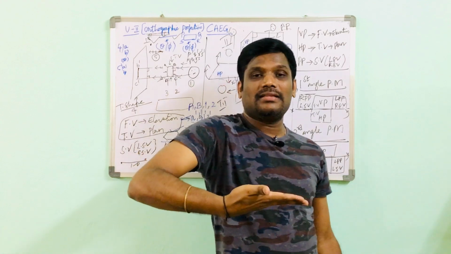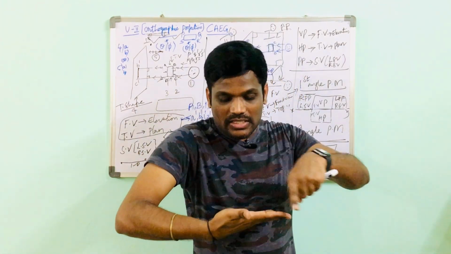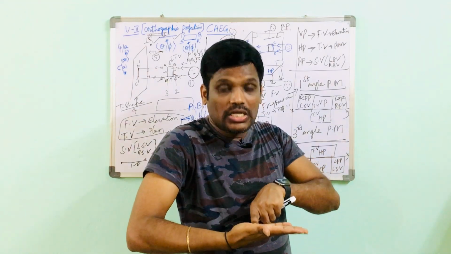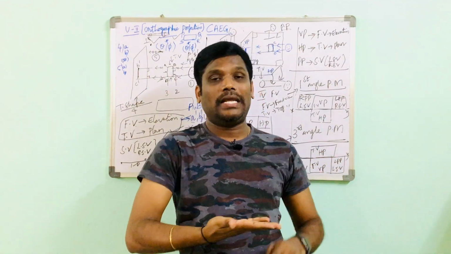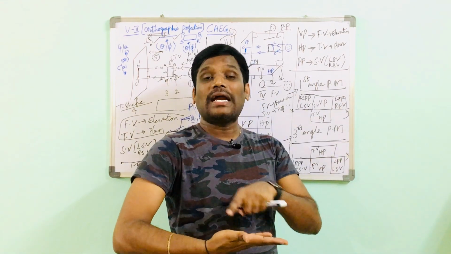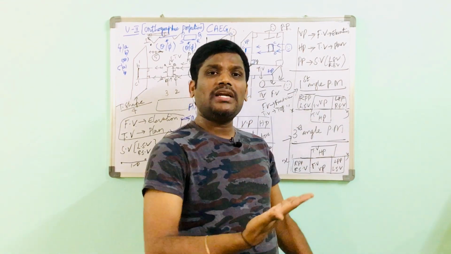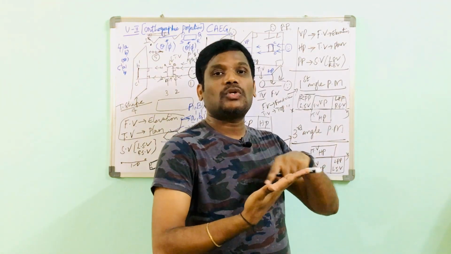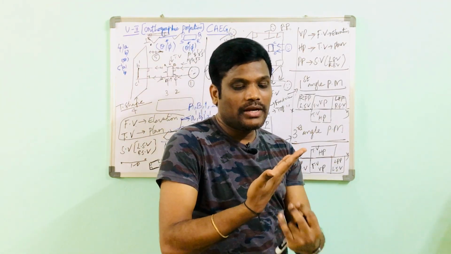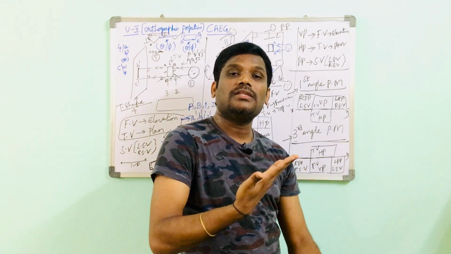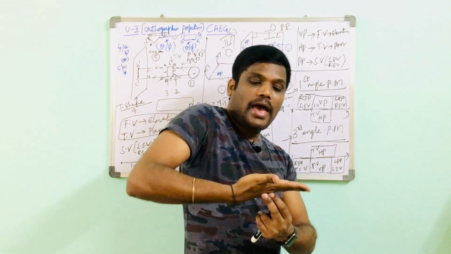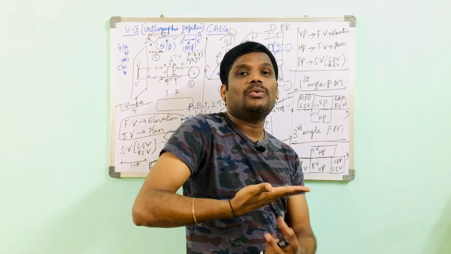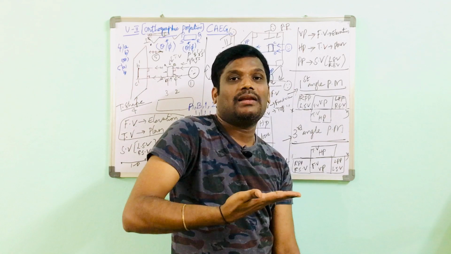For example, I am placing a rectangular plane like this. When I see from the top, I see the rectangular plane. So the true shape is seen in the horizontal plane, in the top view only. That is nothing but the true shape. But whenever it is inclined like this, can you see the true shape? I cannot see the true shape when it is inclined. This will be the reduced one. So in order to see the true shape of this rectangular plane, I have to place it parallel as the first step, so you are able to see the true shape of the rectangular plane.